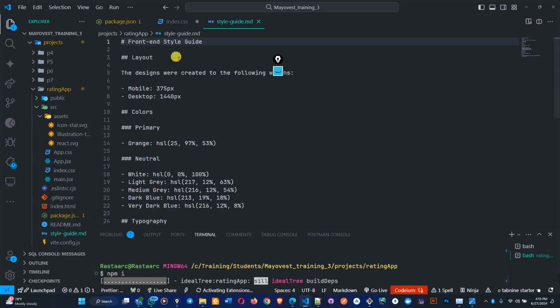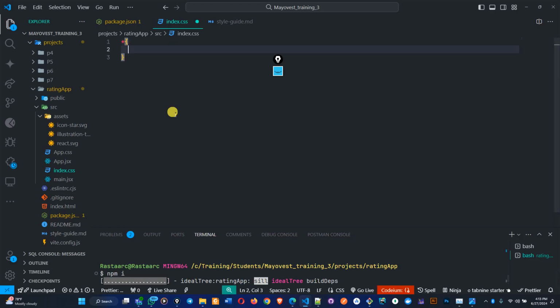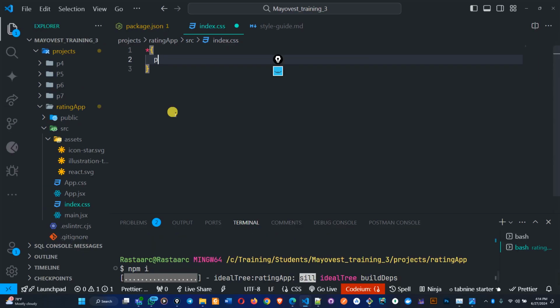So we do the reset by using padding 0, margin 0, the box sizing border-box, and so forth. So padding should be 0, the margin should be 0, the box sizing should be border-box.